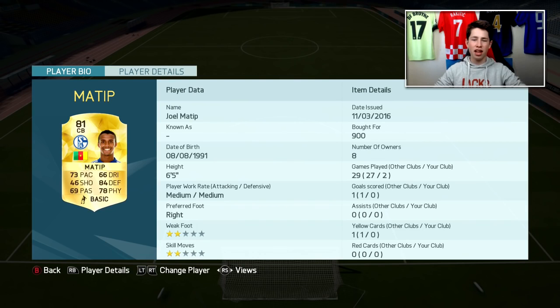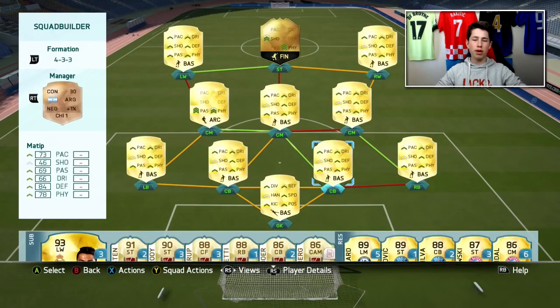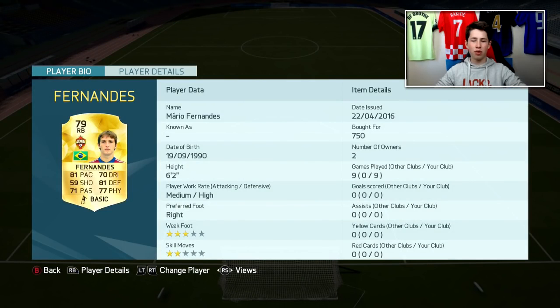In the right back position, we've got Mario Fernandez. Very, very nice stats, and one of the most important players. Probably my top 3 favourite players in the team. He was a very, very key player, and a very, very good player as well.